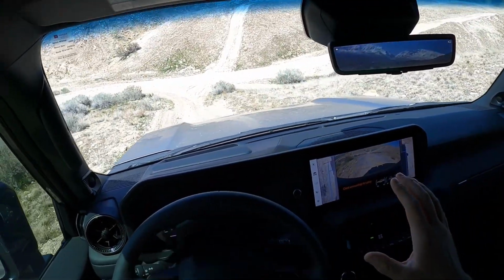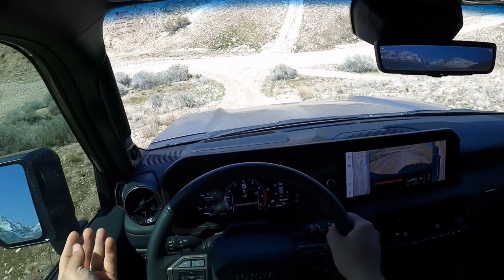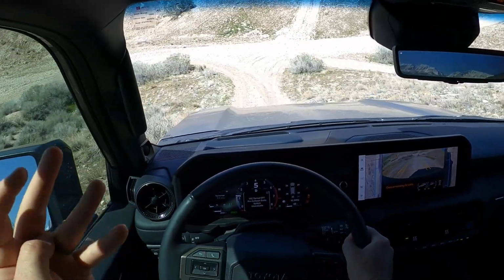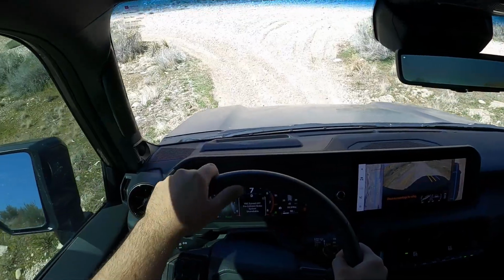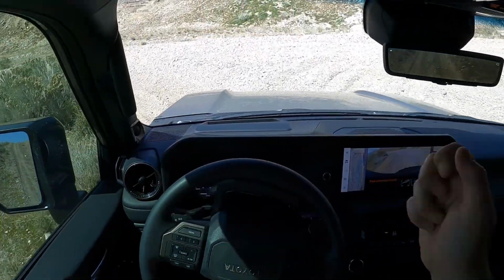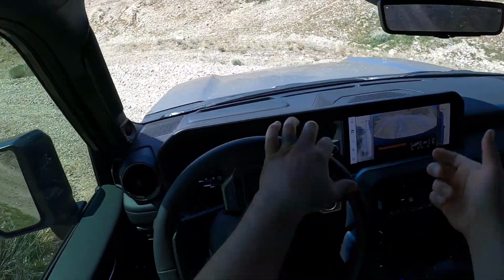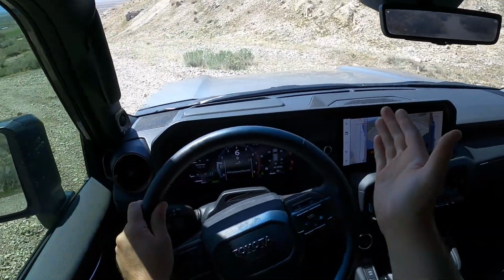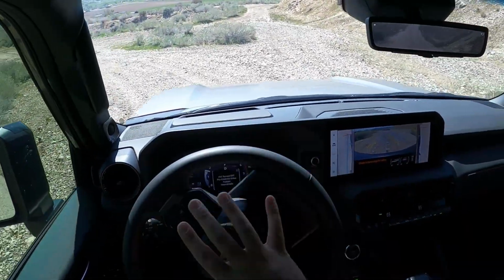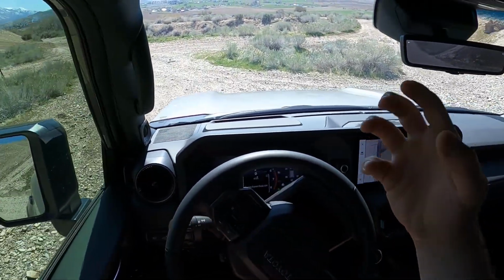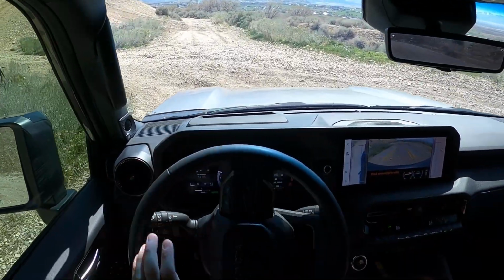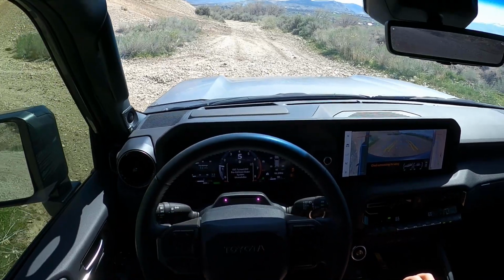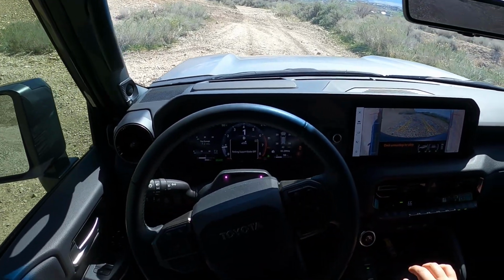Now, why would you want that? Well, if you're rock crawling, you want the traction control system to intervene more often so that you have the least amount of slip, so you have the most amount of progress. Versus in mud, if the traction control system's biting all the time, you're going to sink. Same thing in sand. So you can see how the programming changes, not just how often the traction control system is intervening, but it also impacts how aggressive the throttle response is as well.